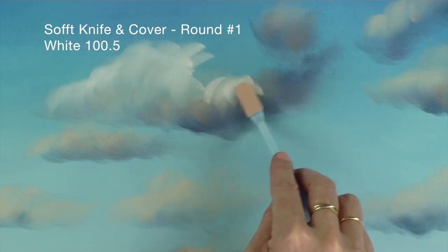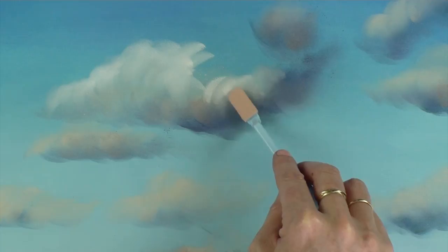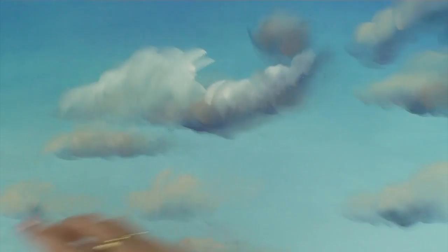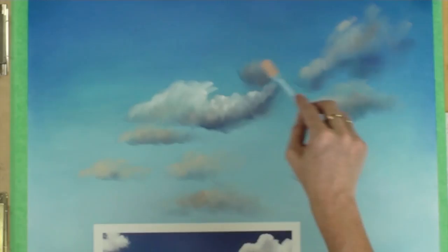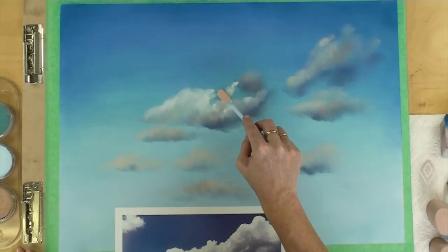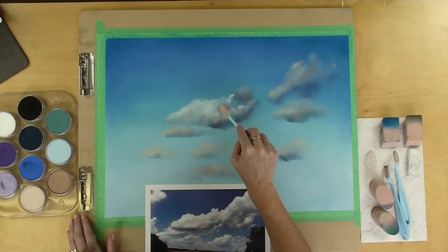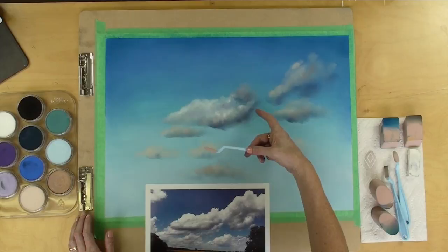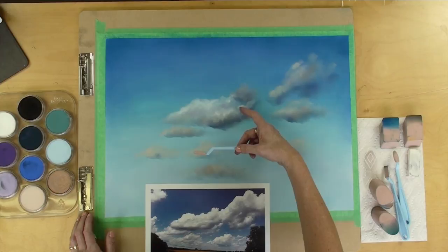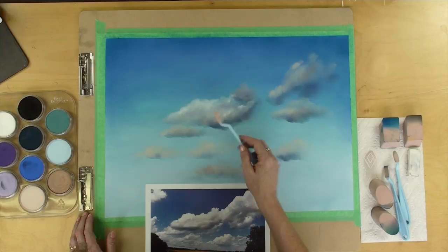Little swirly in some parts and keeping some unblended on the edges. At the moment, I've just put all the darks in here. I've added the next tone, and now I found a bit of the highlight here, but I'm also adding in another little bit of darker tone in between the clouds here. But yes, mainly working from dark to light.